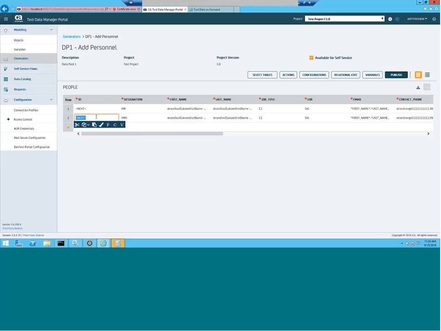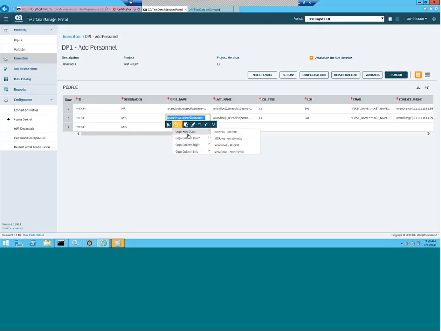or I could just open this up and do a Control-C to copy, and then Control-V to paste. And the same thing here. Or I can click up here, and I could do copy column down. I could do copy column down all, and it'll populate down. And the same thing here.